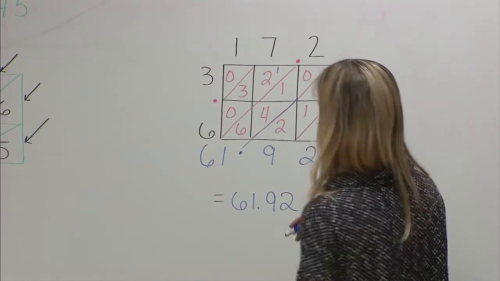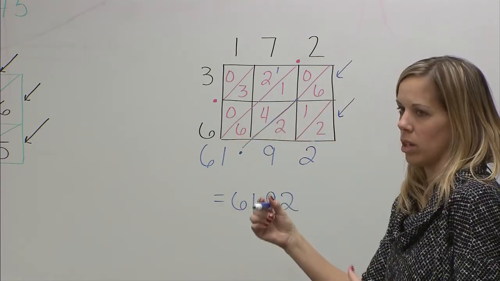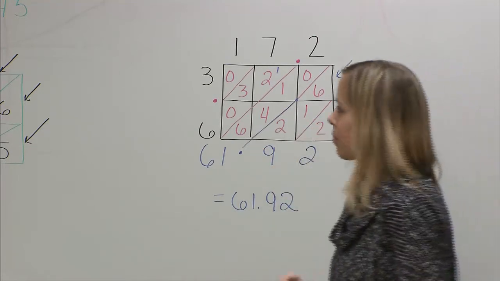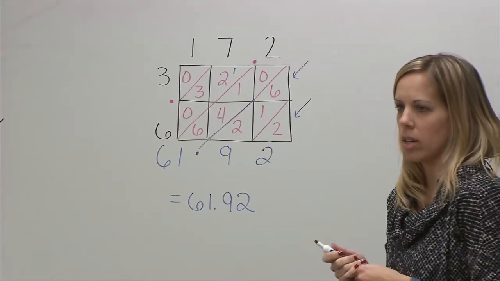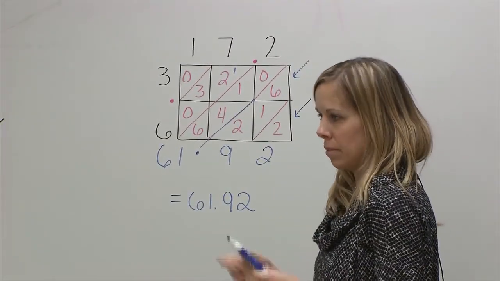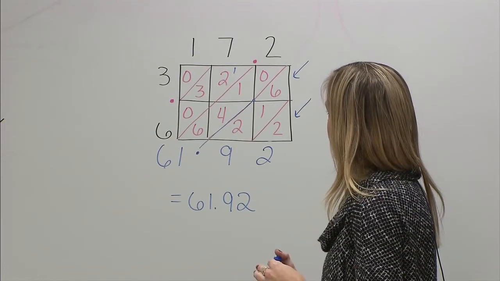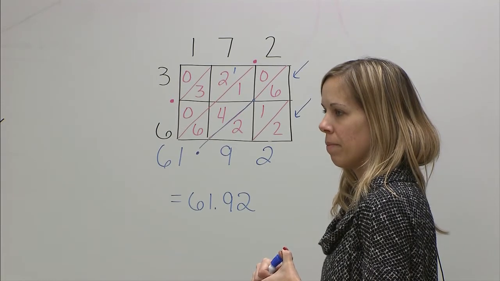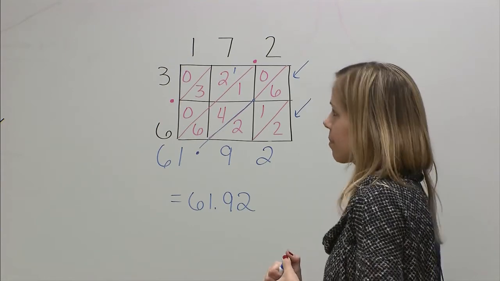And so again, the idea here is that students don't have to remember the rule for multiplication. They just have to line up where the decimal places go. Before I erase, are there any questions about any of these? Yeah? So you have 1 decimal place and 1 decimal place, but no matter how many, like if it was 1.72 times 3.6, it would still be the same, you would just move it. Right.